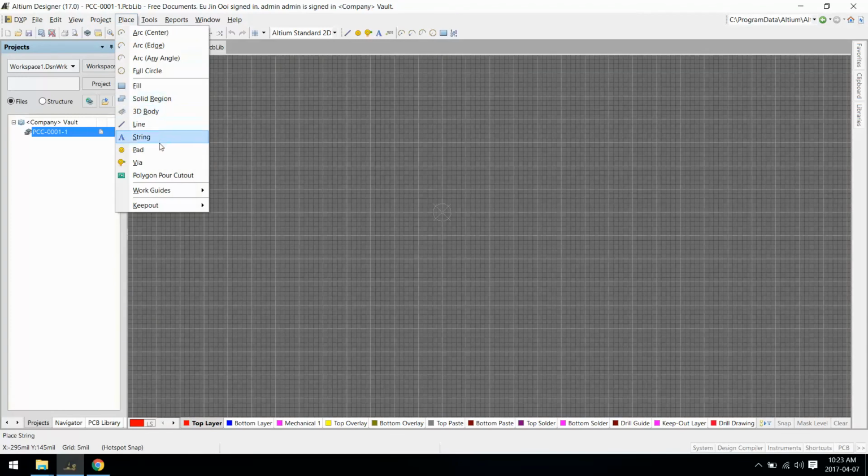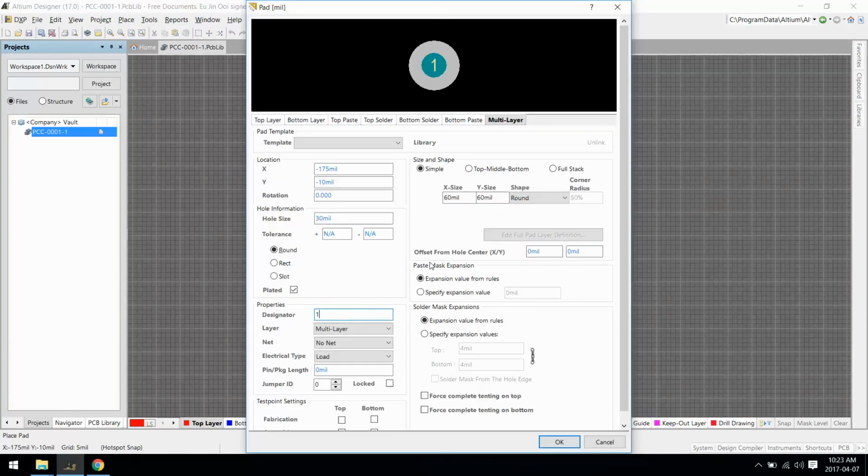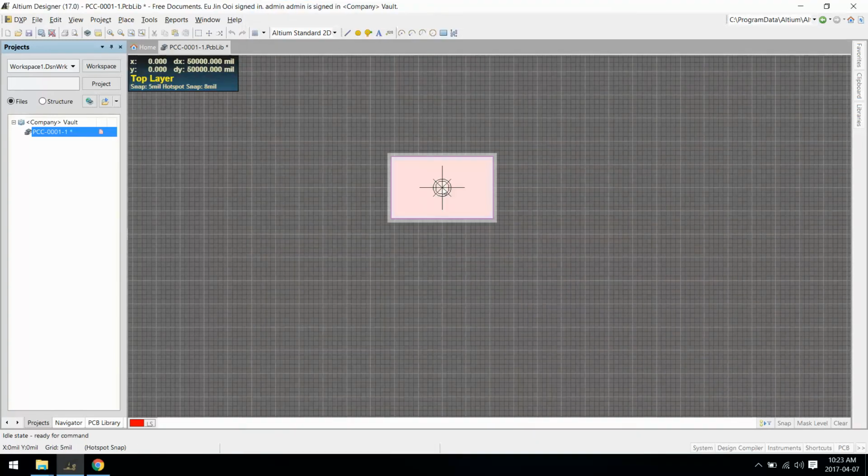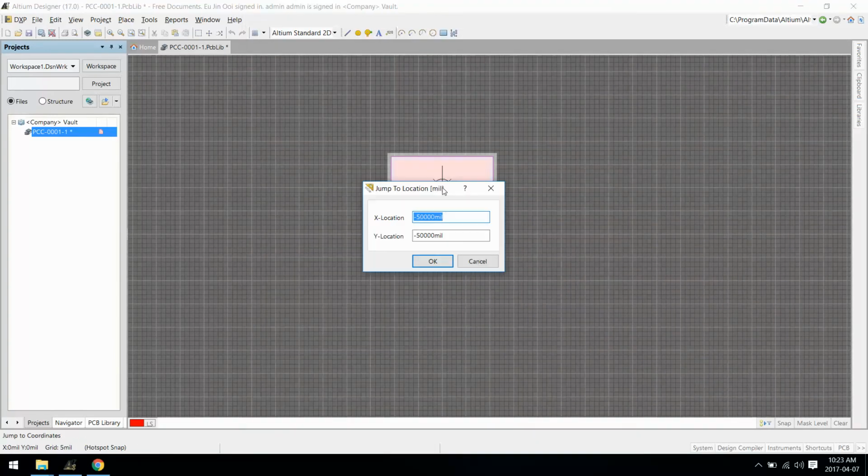So all I gotta do is just place pad and then place the two pads, right? Make sure that I choose it to be on the correct layer. Instead of a rounded shape, I can change the shape as well. Okay. And then just make use of some keyboard shortcuts to make your life a little bit easier.